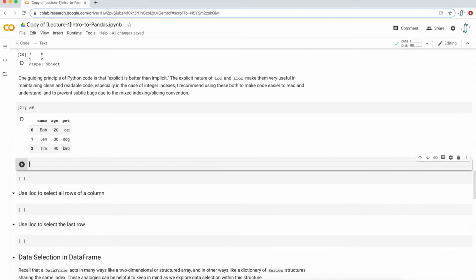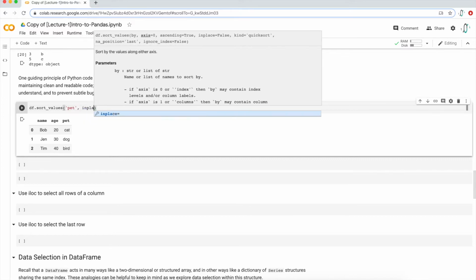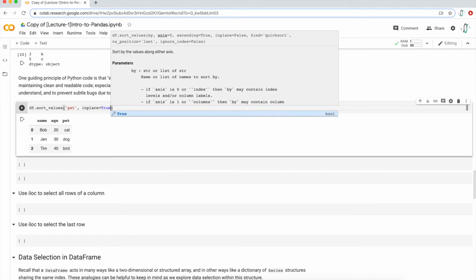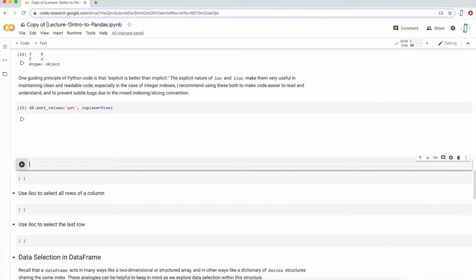All right, so we are going to next use our data frame that we created above, the ones with Bob, Jen, Tim, and their ages and the pets that they have. And I'm going to talk about this concept again and get slightly more complex with some of the examples we're going to use. Okay, so we're going to have this data frame here, and just to illustrate some of these concepts, I'm going to actually sort the rows a bit. So what I'll do is sort on pet, the column pet, in place, we'll just do it in memory so that I don't need to save it again to another data frame.